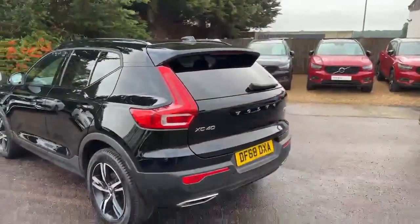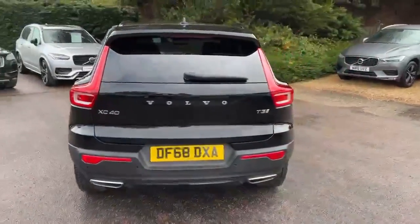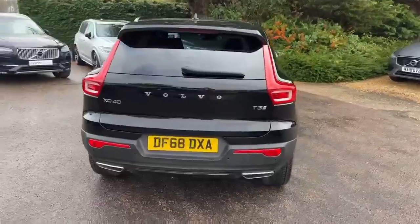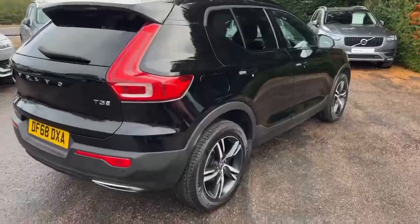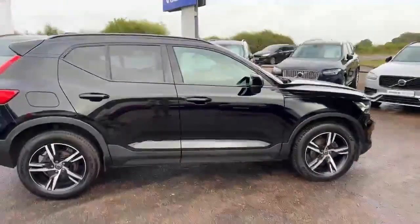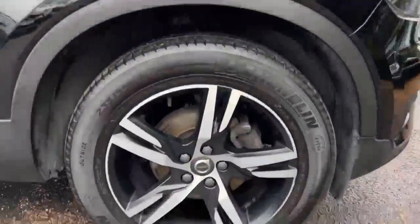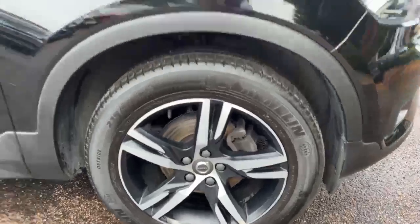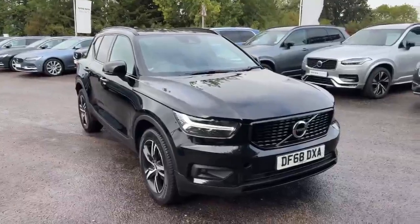Going to show you around the car, show you the condition of the alloys. Lovely. Now let's get to the interior.